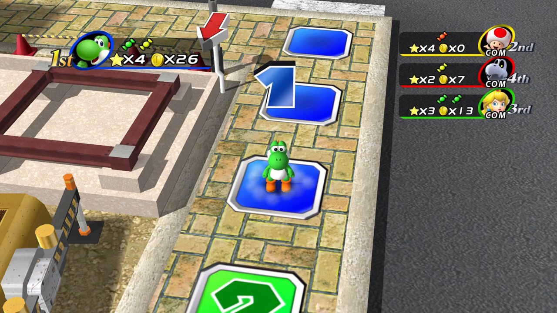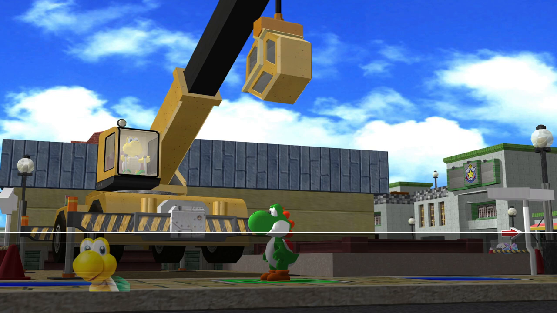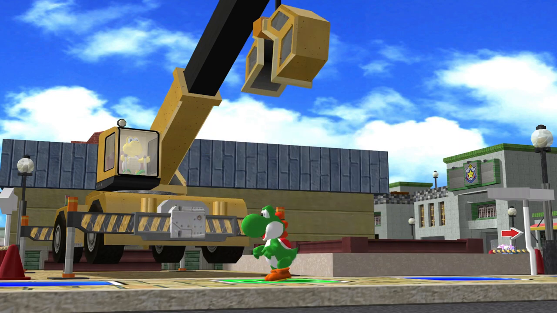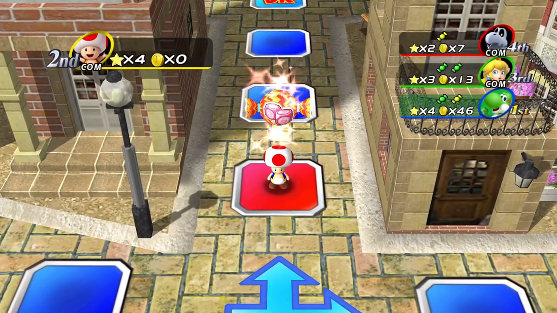Okay, let's swing it. Okay, just the one. Oh, I guess we found out what happens if we land here now. Wait, what are you gonna do? I just dug this sucker up. Want it? Sure you do. You're not gonna drop it on my head, are you? Oh, nice, 20 coins. Wow, that's amazing. Thank you so much for that. That's very nice that we landed there. That was a nice little surprise.